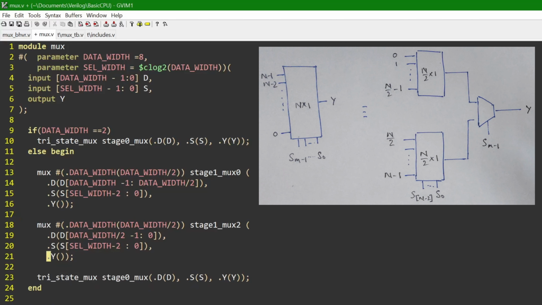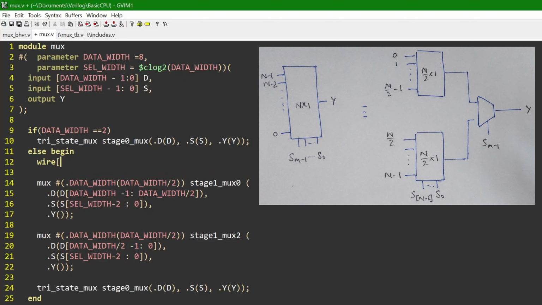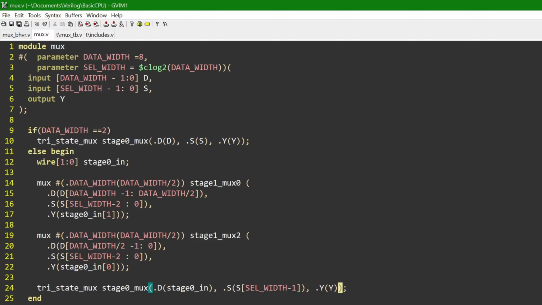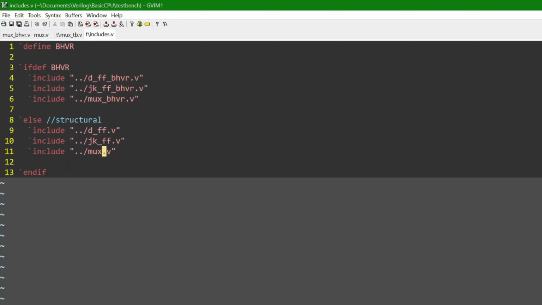Everything except the uppermost MSB should be passed. I'll just declare a couple of wires to pass to the final mux. The MSB of the select bit should be passed here. Okay, let's simulate it now.